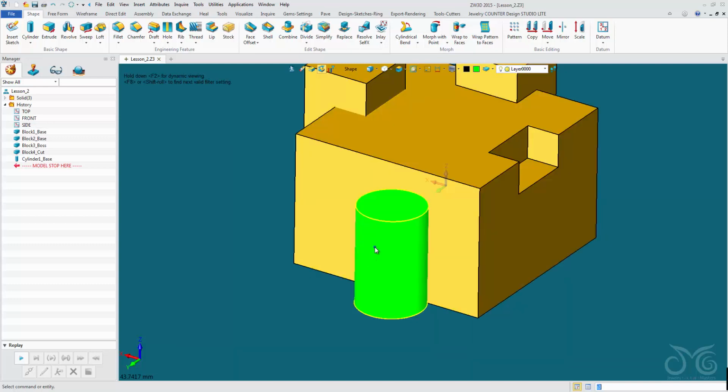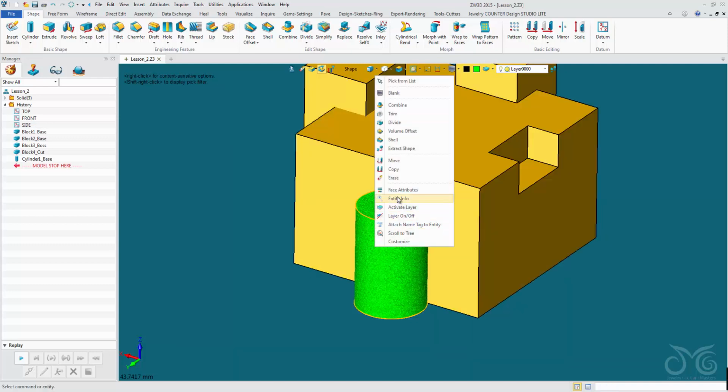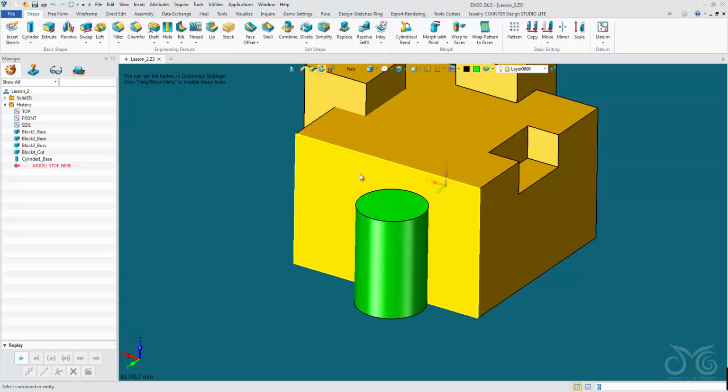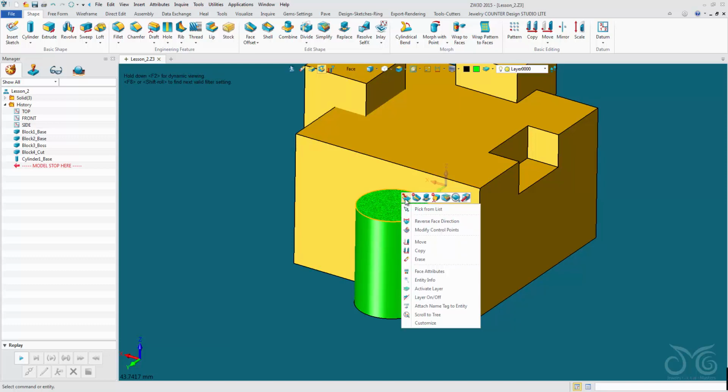If I right click on my shape, I have a different set available to me. If, for example, I change my entity filter onto face and right click this face, I again have different options available. Okay, so this means that our right click options are context sensitive.